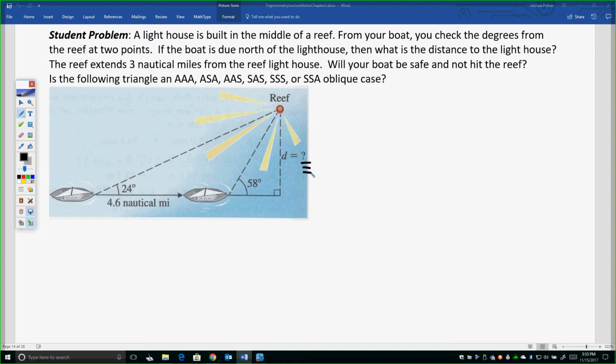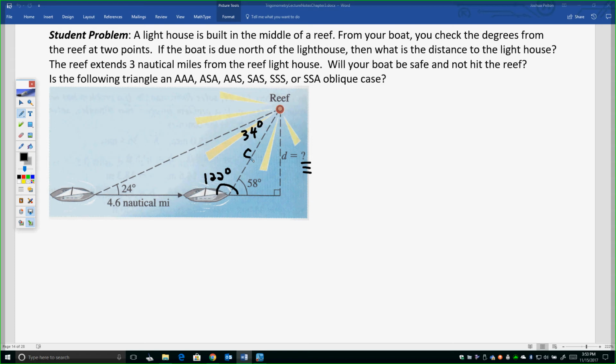Well, first off, we know that this has to be 180 degrees for a straight angle. So if that's 58, the remaining must be 122 to give me 180. So now I have two of the three angles in the oblique triangle. So if I add the 122 and the 24 together, that gives me 146, leaving me with 34 for the last angle there. Okay? So we got to think about, in the oblique triangle, what sides do we actually have to know? Well, we want this one right here, which we'll call side C, or the hypotenuse side of the right triangle.